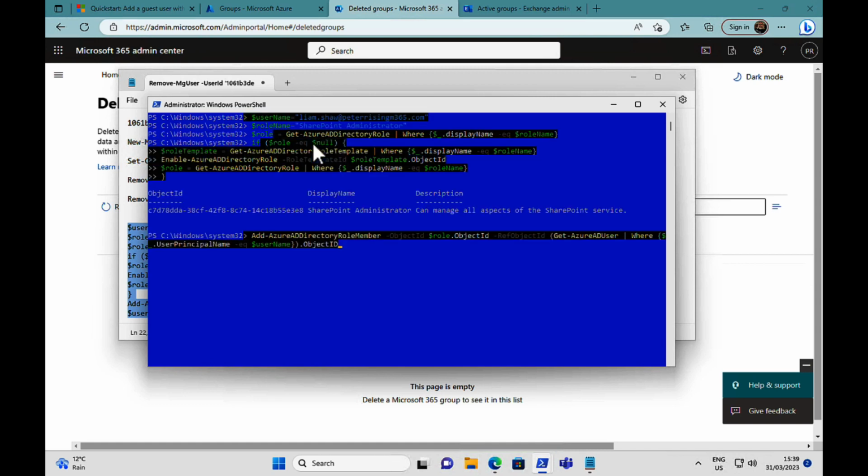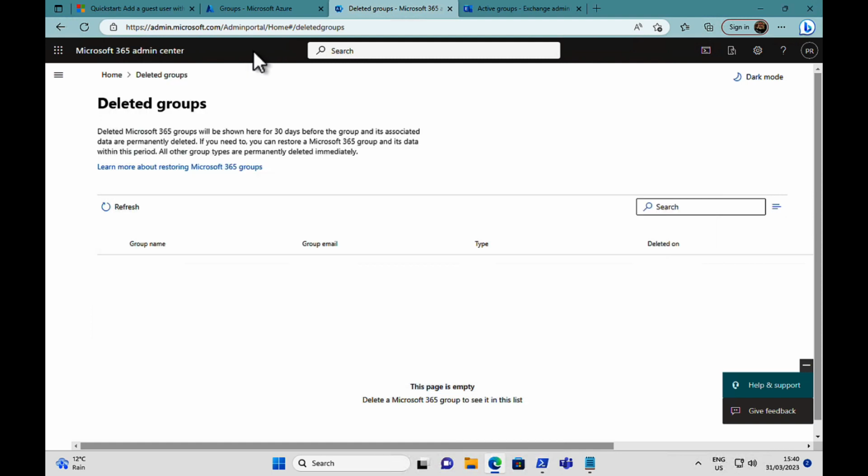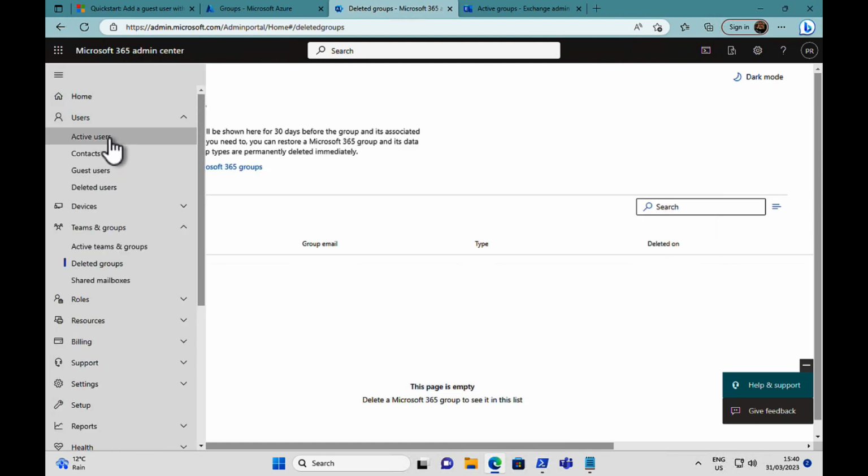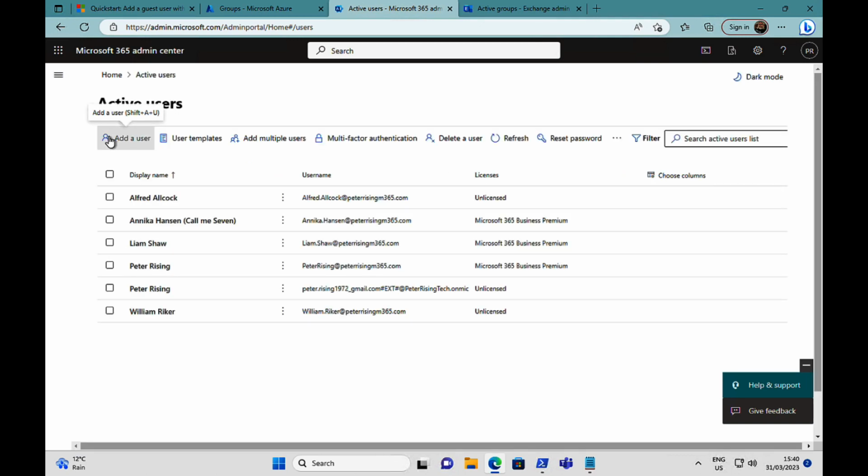Okay, now what I'm going to do here is add an Azure AD directory role member object to a user, and I'm going to give Liam Shaw access to the SharePoint administrator role. Again, I'll paste some links to how you do that. But that's nice and simple.